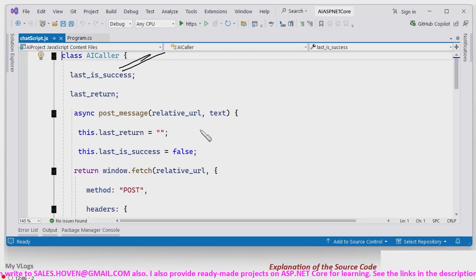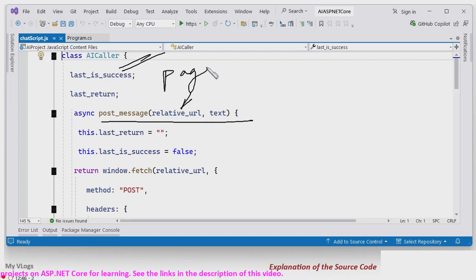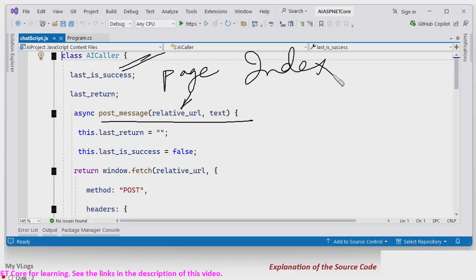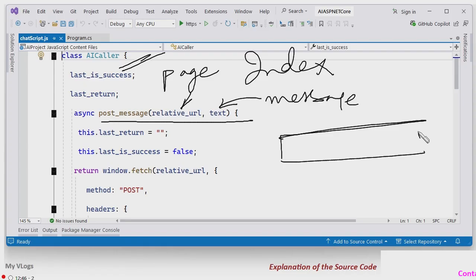So this is the class, and this is the post message function. It receives the URL of the page on which it is located. This function will be called from the index page or whatever page, and this is the message that you want to send to the model. This comes from a text box located on the page.